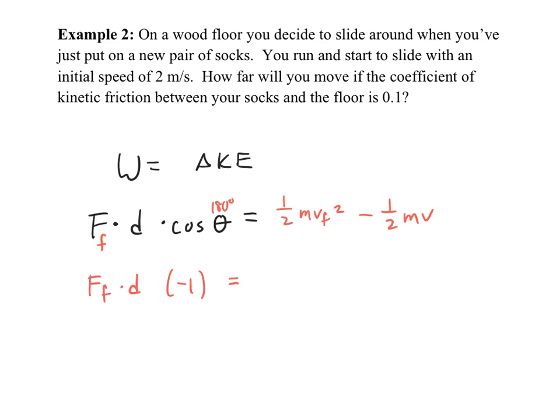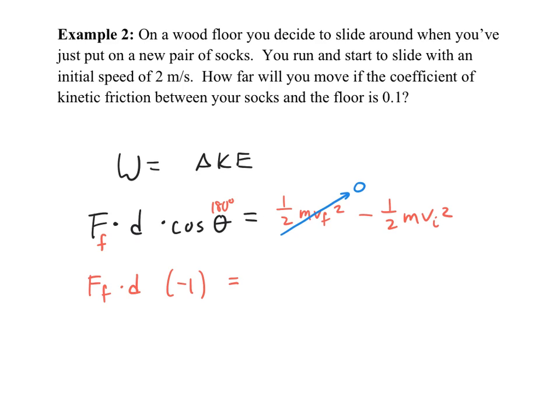What can I automatically cross off? What can I say goes to 0, Chris? Say again? Be careful. We're not given the mass. You're right. So mass is probably going to drop off later. But before I cancel mass, I'm saying what can I say out of these is going to drop off? Help me out. Yeah, because why? Because the initial speed is 2 and then it comes to a stop. Yeah, you come to rest eventually. So let's drop this whole term off. You have no kinetic energy at the end of this problem. KE final, this whole term is 0. KE initial is there. Okay, it's still there.